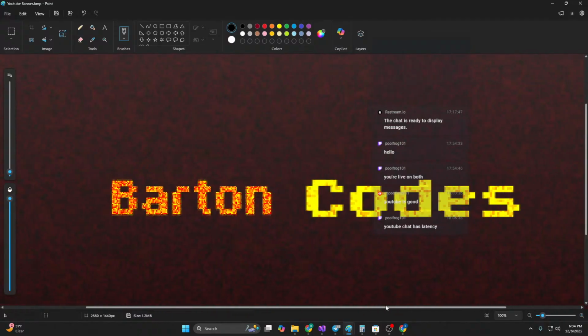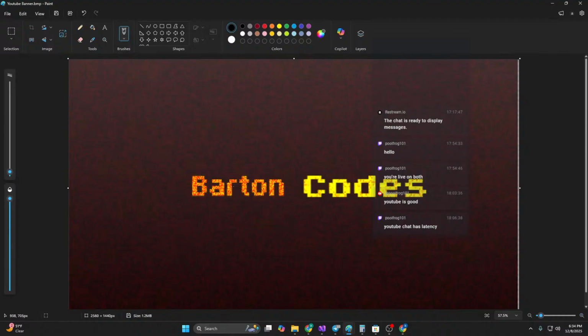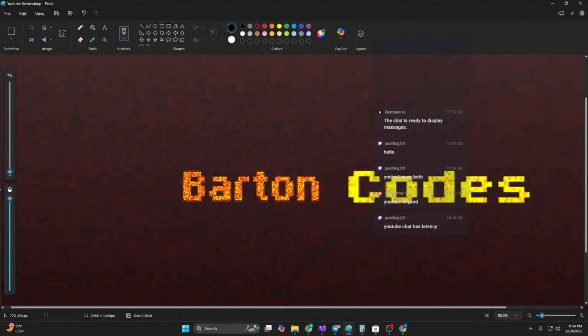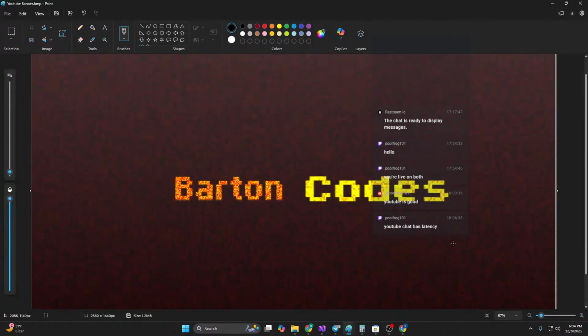Okay, so here we got one that it thinks should be my YouTube variant. This noise on here actually came out looking kind of cool. The red in the background definitely came out looking cool. I think the highlight here definitely needs to be toned down a bit. Oh, I could lerp the highlight from the base color. Yeah, that's what I want to do. So basically I want to start the noise color from the base color and then blend in a little bit of the highlight color to give it some sparkle. And then the yellow here is just a straight yellow, so you can barely even add stuff to it. But we'll tune that down.